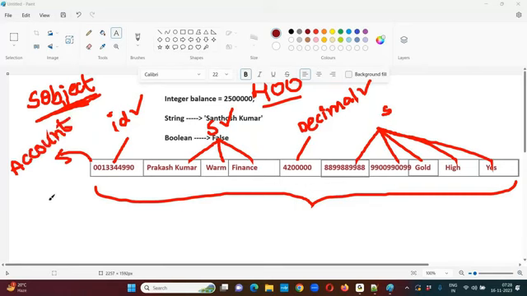Account is a data type which can store one single account record, the complete record, which includes ID, name, rating, industry, annual revenue, phone, fax, billing address, shipping address, SLA, priority, everything. The complete record we can store within a single variable of type account.